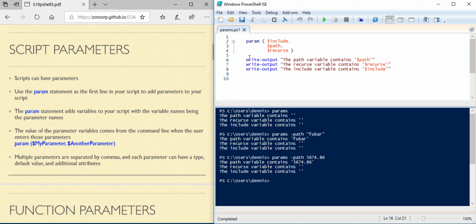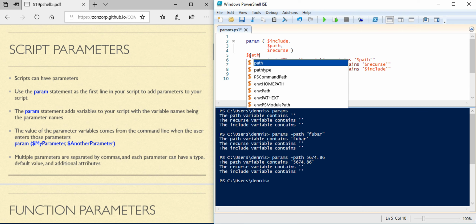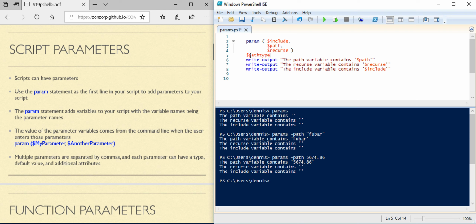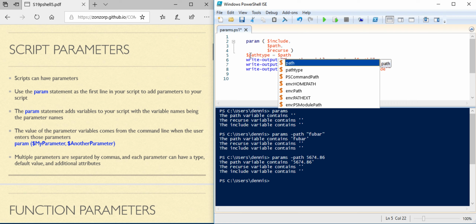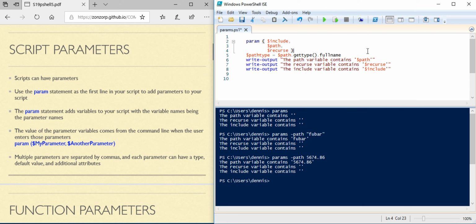So what I might wish to do is add a command in here to figure out what type of object is in that variable, which is easy enough to do by running the GetType method on the object and extracting the full name property, and simply add that to my output.